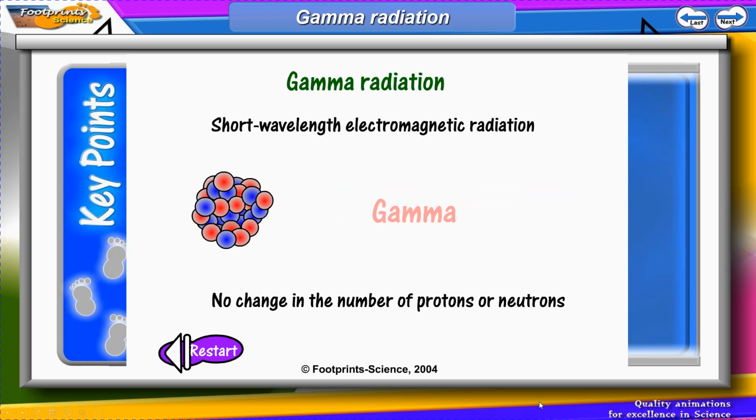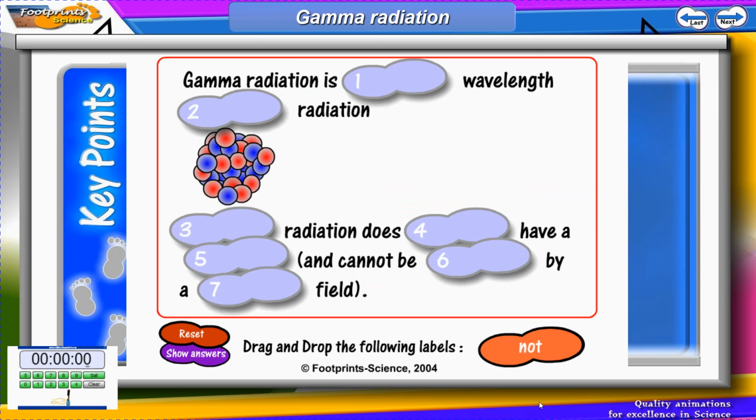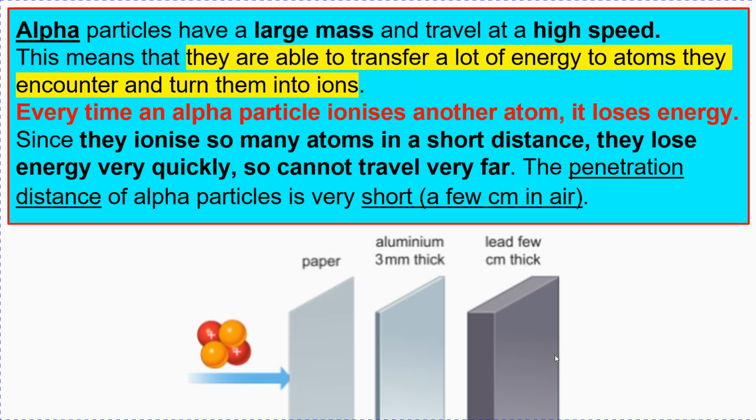Now, what we need to think about is the properties of these types of radioactivity. In terms of the size, alpha particles are the biggest. So when they bump into something, they transfer a lot of that energy, because they're moving very quickly, and they can affect the things that they bump into. So they will actually knock electrons out of other atoms, and it makes it into an ion.